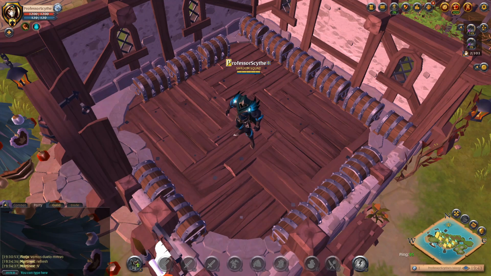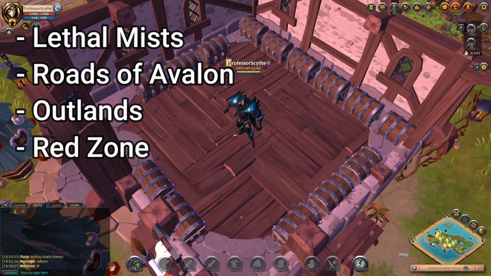Today we're going to be talking about mounts, and specifically the best mounts to use in the Black Zone here in Albion Online. Black Zone meaning Mists, the Roads of Avalon, and the actual Outlands. You can even use these in the Red Zone as well. I would also use these in any type of full loot PvP zones.